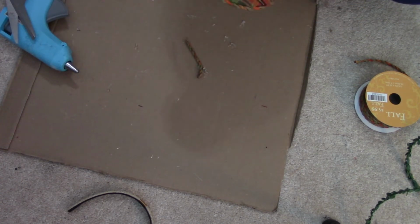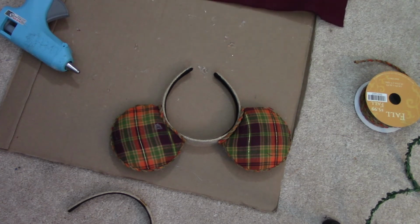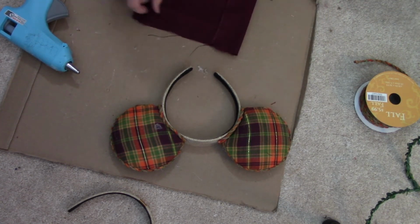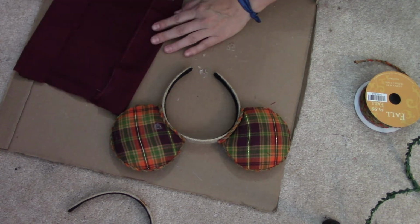And then you fold it accordion style, put a little hot glue in between the creases on the bow, and hold it there for it to dry just a little bit. Then take some more fabric, fold it over and glue it, and then wrap it around your bow and hot glue it there. Let that dry for a minute, and then put a little hot glue on the bottom of the bow and attach it to where you would like it placed on your ears.